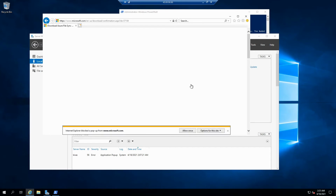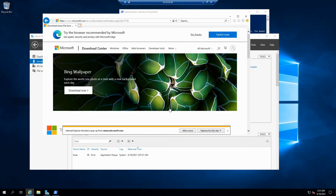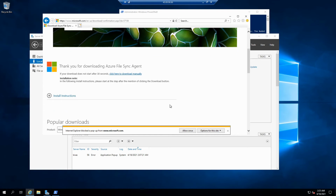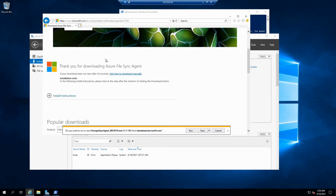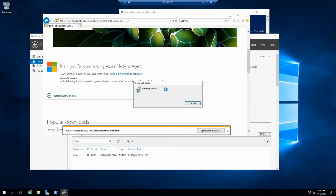This is 50 megabytes, so it shouldn't take too long. And we're going to wait for it to download. If it doesn't, well, we'll say allow once for the site here. So maybe it was trying to download. Yeah, but there it goes. And we will save it. And we will always allow for Microsoft here. It's totally fine. And it's already finished downloading, so we'll go ahead and run that.